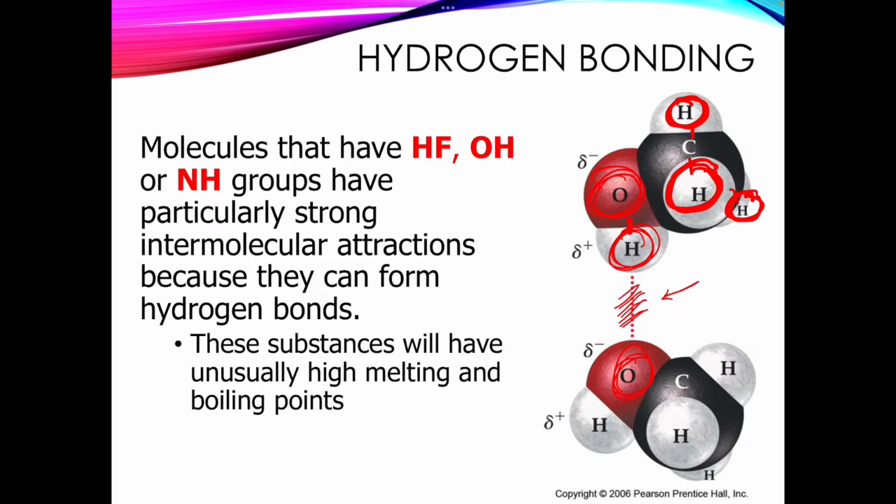Okay? So these really, really strong interactions cause these substances to have really high melting points and high boiling points. The reason that they have high melting points and high boiling points is because they have strong attractions between the molecules. And that is going to hold those molecules in place. So it's going to be harder to make them melt. It's going to be harder to make them boil because those attractions are so strong between the molecules. They're kind of holding on really, really strong and locking them into place. So it's going to take more energy to melt them and more energy to boil them.